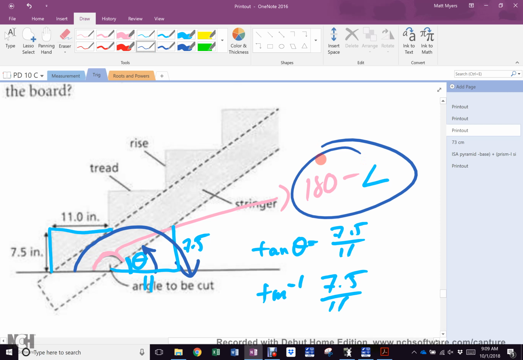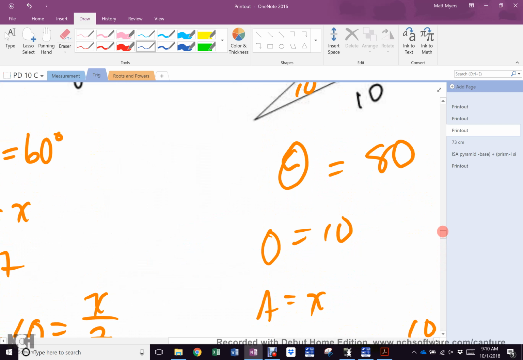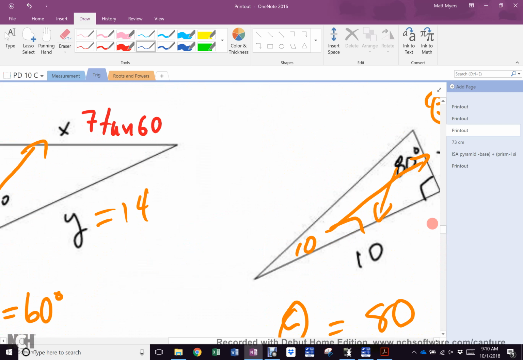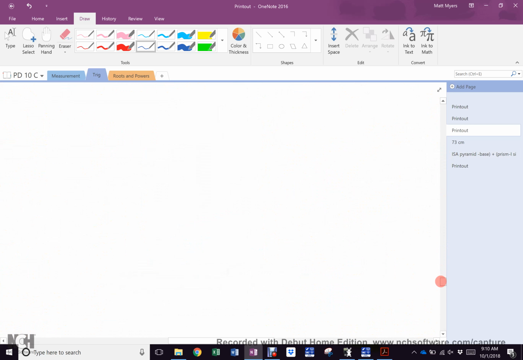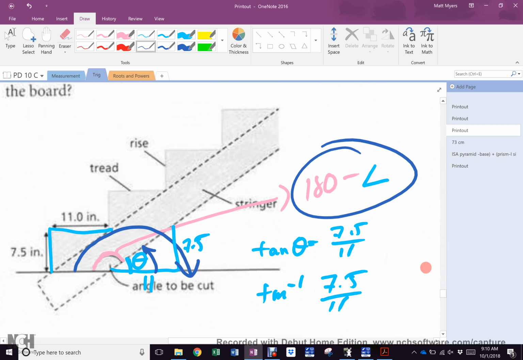Now, ladies and gentlemen, this is one of those things where some smart kid, and I'm using smart in the pejorative sense, some smart-butted kid says, when we teach you these types of trig, when am I ever going to need this in real life? How could it possibly help to know what an angle is? And then I showed them this question, like, well, I'm not going to be a carpenter. Okay then, kid, you win. Good for you.